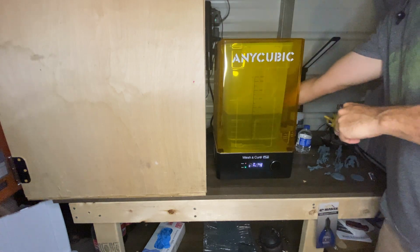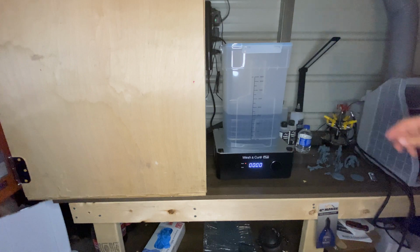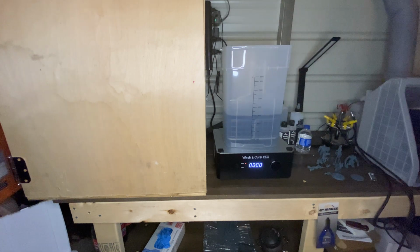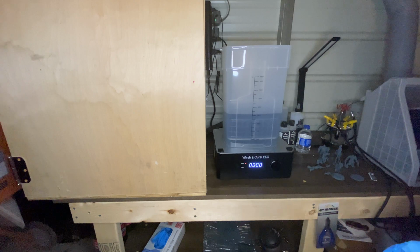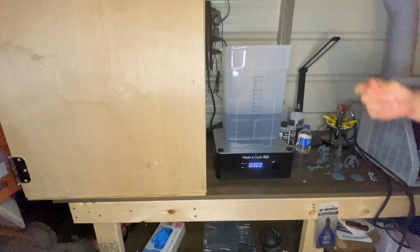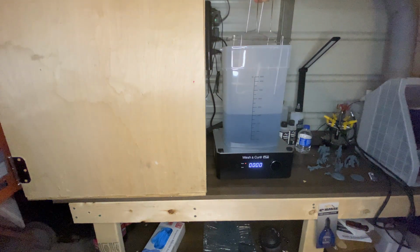A cleaning and curing station. This one is completely optional, but with that said, I had cleaned the largest bust I printed by hand as it would not fit in the small curing station that I had originally purchased. I do not intend to do that ever again, and I immediately bought the larger cleaning station. Yes, you can clean it by hand in a large tub, but when you print back to back to back, hand cleaning all of these is a nightmare.